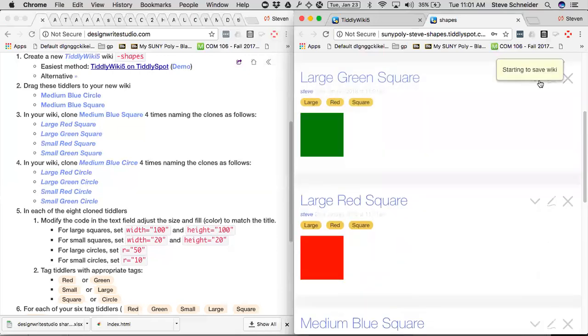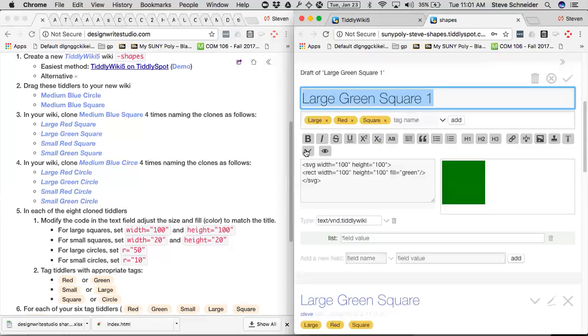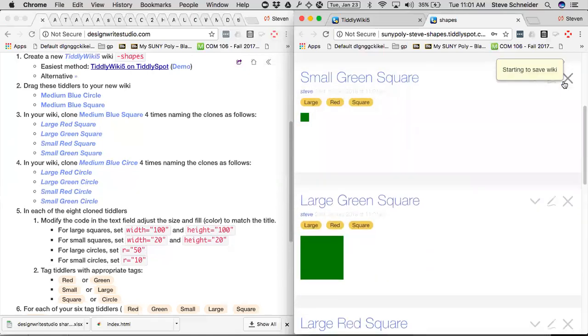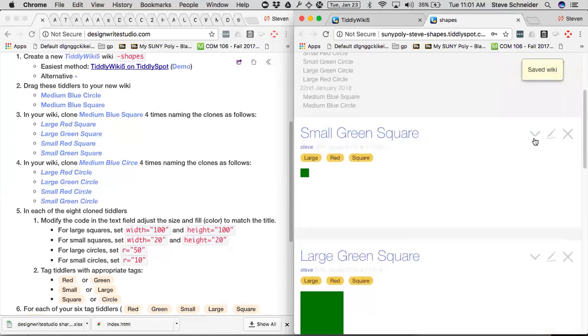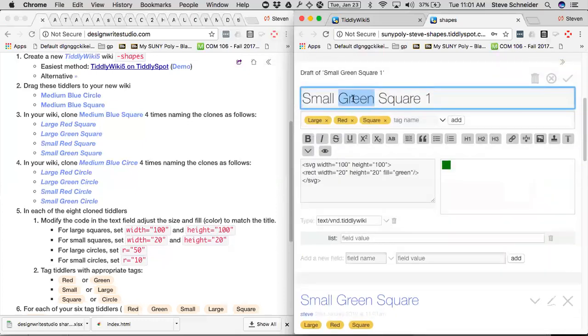And I can clone my large green square to make a small one. And a small square is 20. This will be the most boring exercise I ask you to do, in terms of creating these.